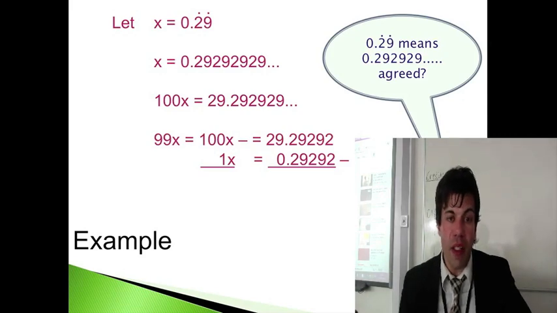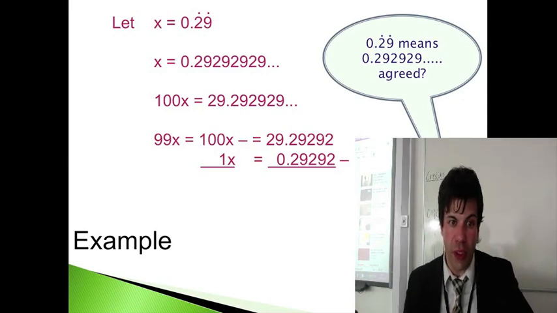The next step would be to subtract the top equation from the bottom equation. The left hand side is easy. 100x take away 1x is simply 99x. The right side of the equation only works if you line up the 2 decimal numbers in tens of units format, remembering that each column must be directly beneath each other so that the decimal points align. Of course, if you start from the right hand side, 2 minus 2 is 0, 9 take 9 is 0, 2 take away 2 is 0, 9 take away 9 is 0, 2 take away 2 is 0, the points align, 9 take away nothing is 9, and 2 take away nothing is 2.